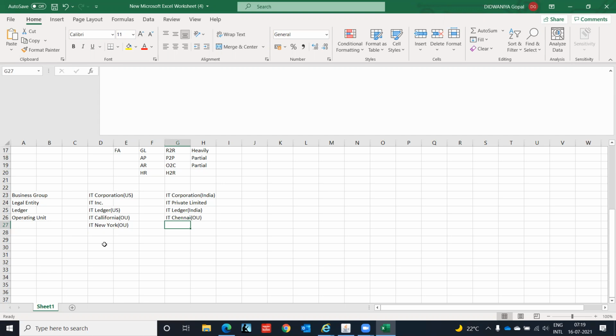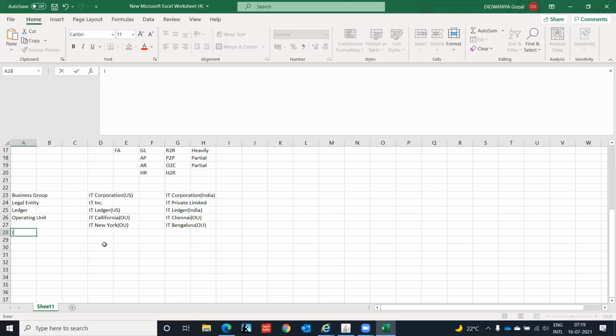Naming conventions will be decided by the company, like how they want all the naming structures to be. So I am following some rules here as a standard. IT Bangalore operating unit.